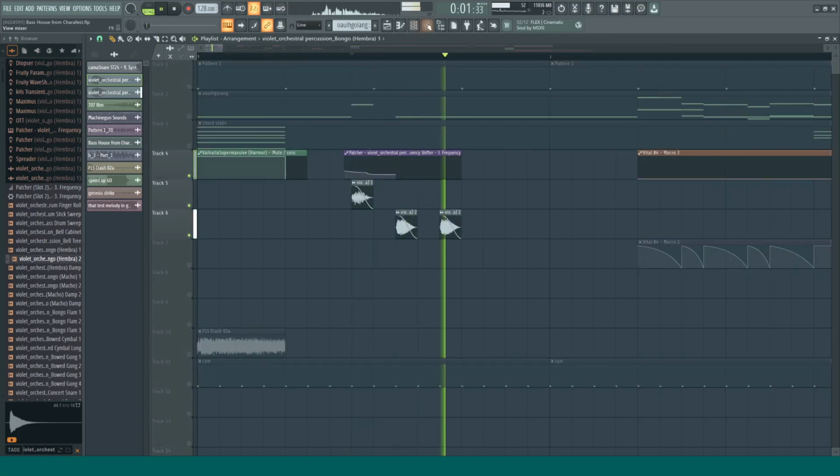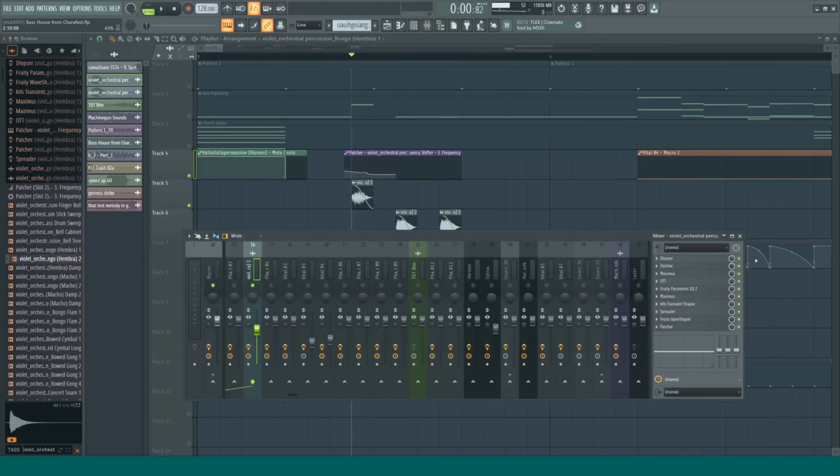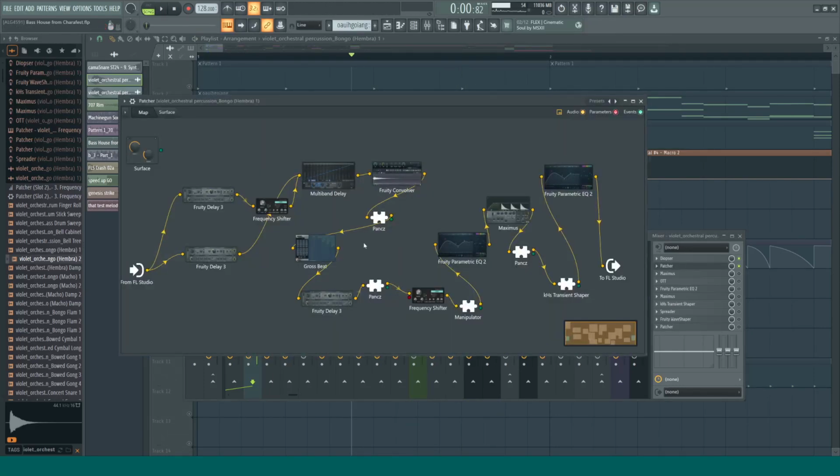So we have, and then a lot of post-processing. Let's go through this one by one. We have phase dispersion to make the attack more attacky. Right, a little more lasery. Then we have this... What?